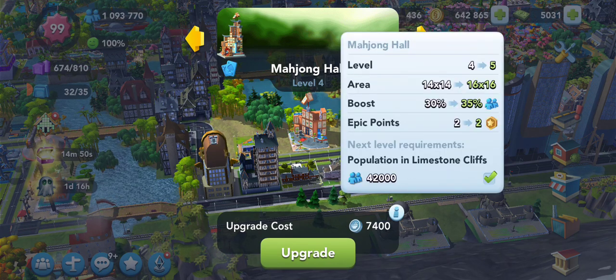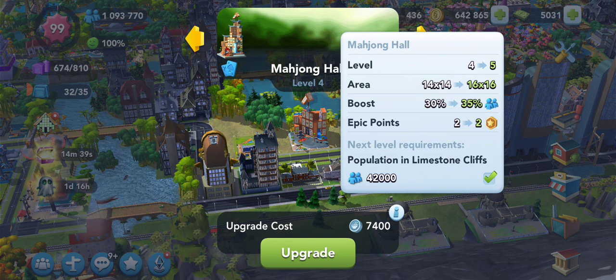See how it says 42,000 on the limestone? And it gives you the requirements, and once you meet them, you're good to go. But you have to meet the requirements first before you can actually upgrade. It tells you what you're looking at for the next level, and if you want to know what level you're on, it tells you right here.